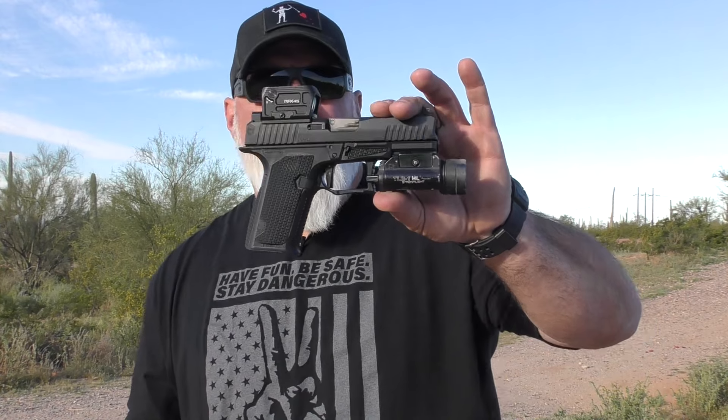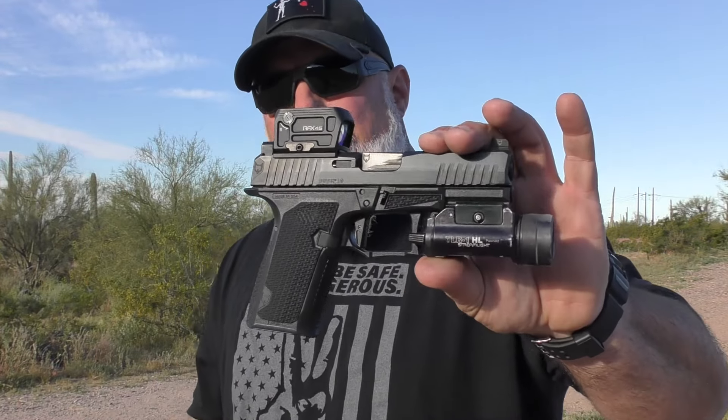That is it for the Lone Wolf Dusk 19. I have close to a thousand rounds on this thing and it's just been great. I love it and it will absolutely go into my carry rotation. I already carry a 19, so the size doesn't matter. It fits in my Glock holsters, so I don't have to change holsters, and the reliability has been very good. I have no issues carrying this gun at this point. Once I get into a higher round count, probably around 5,000 rounds, I'm going to do another video, and it's been such a joy to shoot that that probably won't take long. Thank you to Lone Wolf for sending that out and for making such a good gun. In that price bracket and that quality, it's something the industry has been missing.